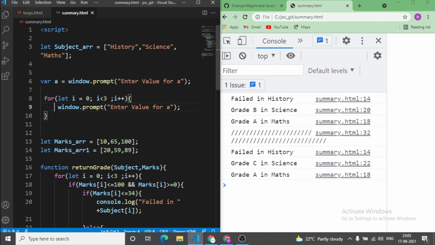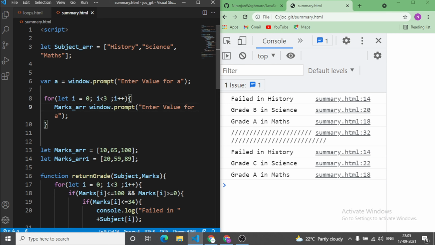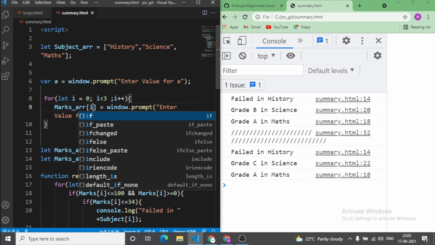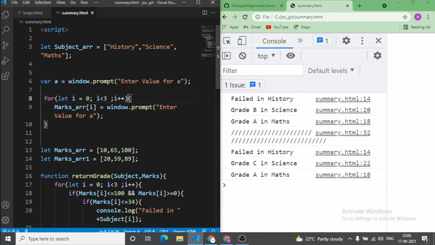Now what will we give? Marks array equal to, and for marks 2 we'd have to do it again. So "enter value for", and this would be i. For every element we need to add the prompt.